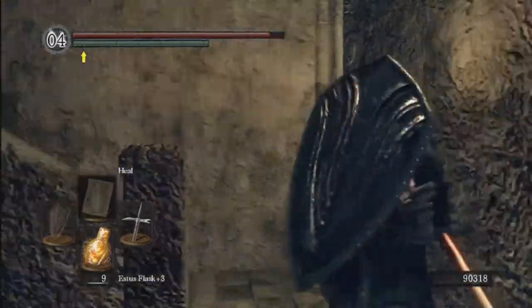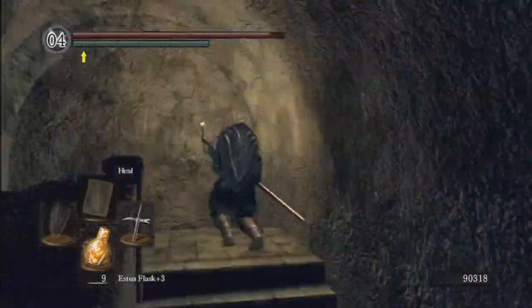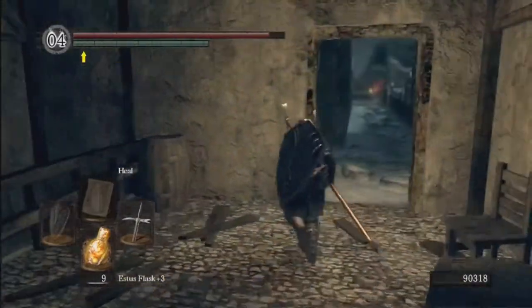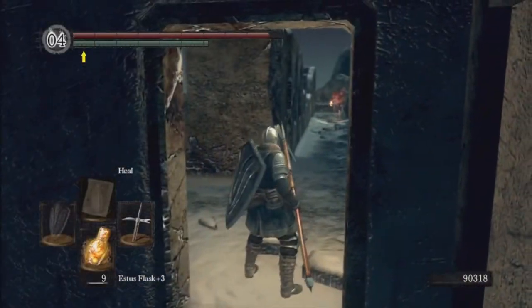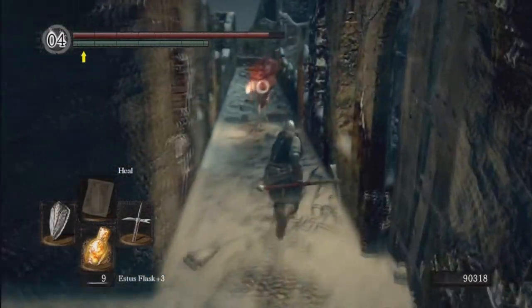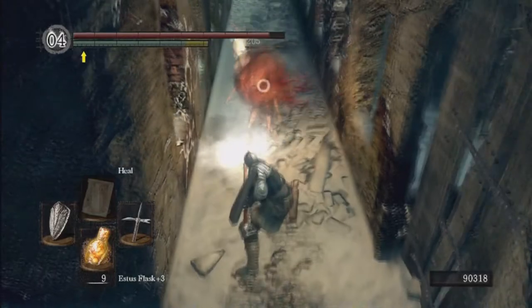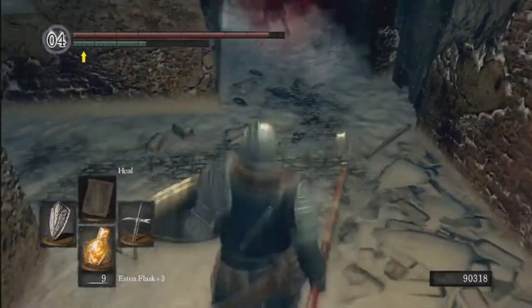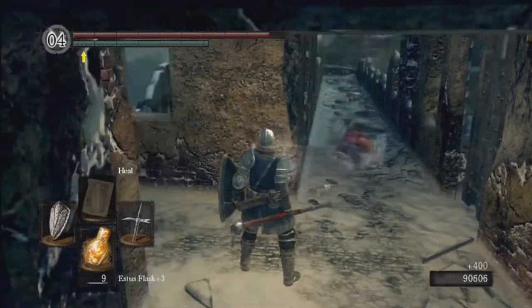Go on up here. And that will be another area that we couldn't reach before. You can see there is one of those crazy poison dudes. I'm trying to kill him without getting toxified this time. So I'm going to roll away from him, hopefully not get toxified. Yeah.